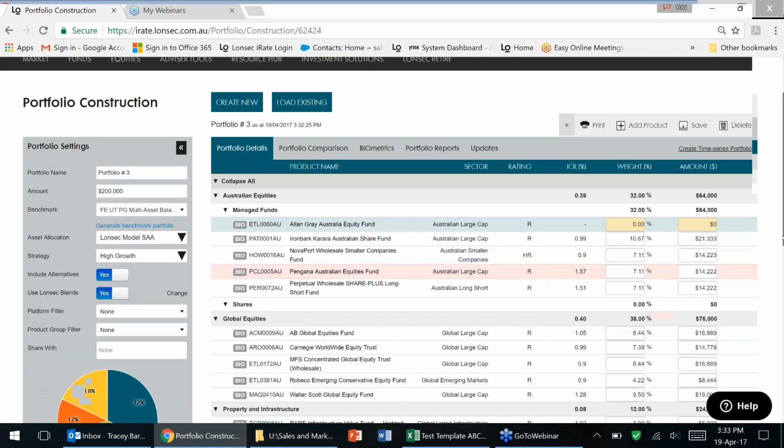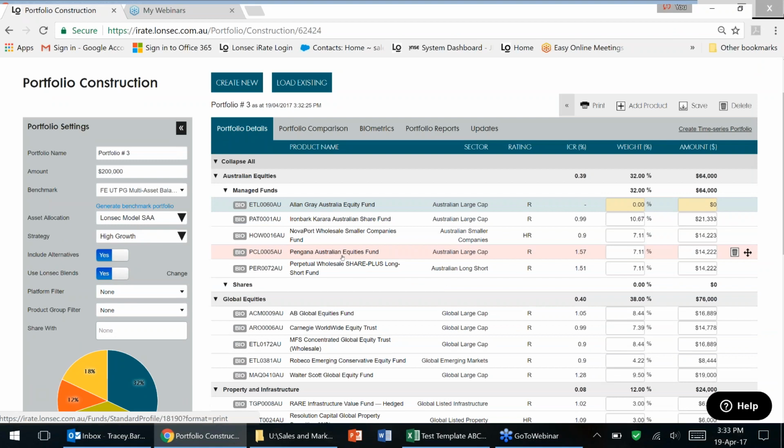So here we have your portfolio looking a little bit more similar to how you're used to. This red is the one we're possibly going to remove. Again, we'll highlight the one that you're possibly going to replace it with. So Pangana, if you hover on bio, was missing 4 of the biometrics that we wanted. And this Alan Gray matches all of the criteria. So this is 7.11. Let's just pop that in.